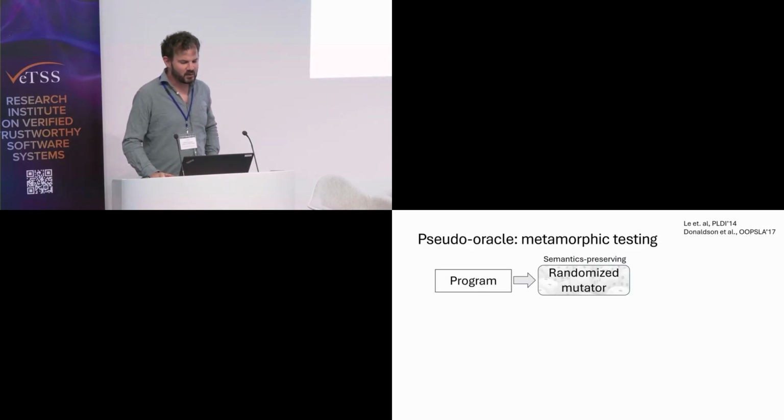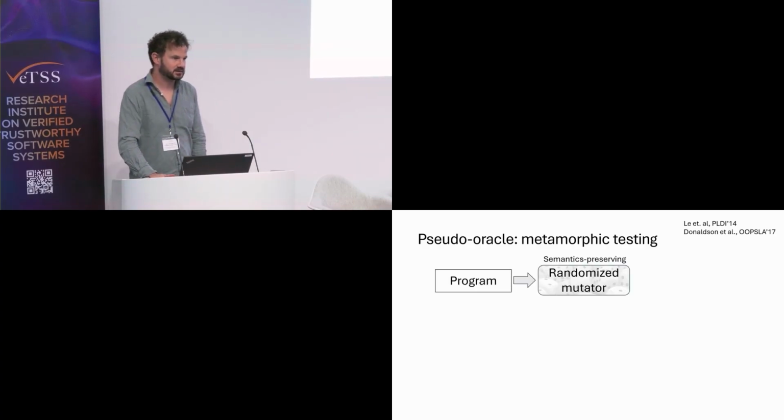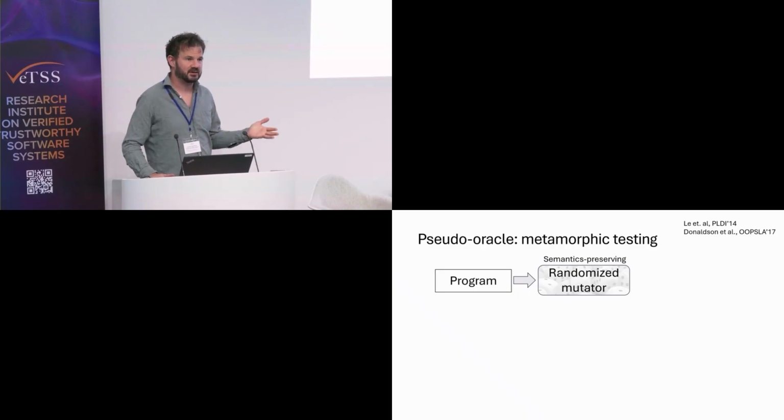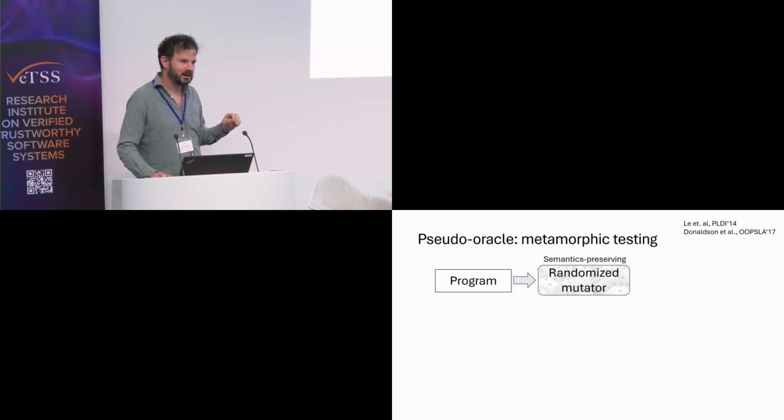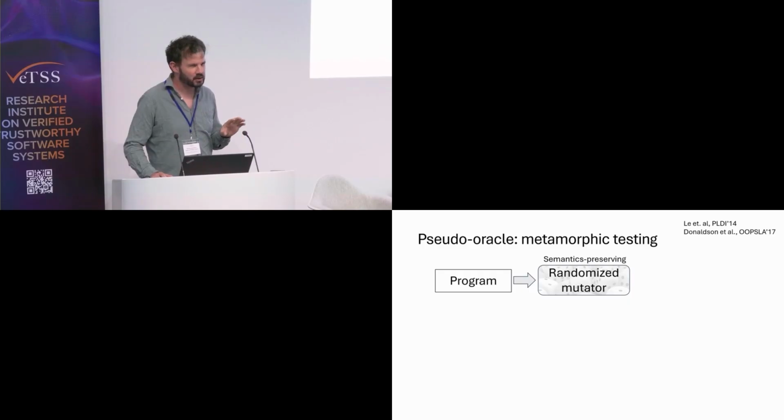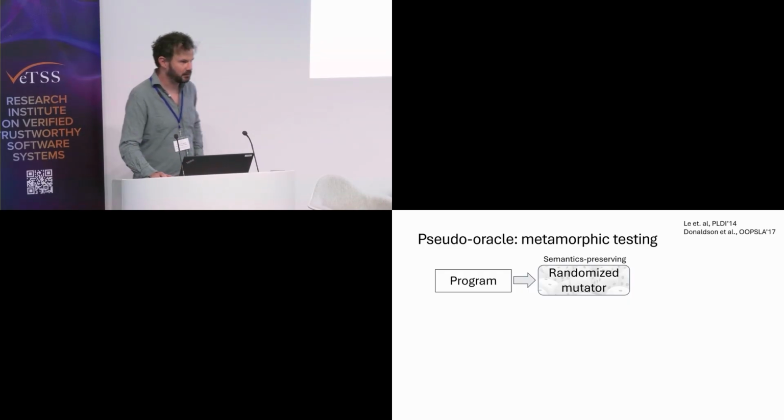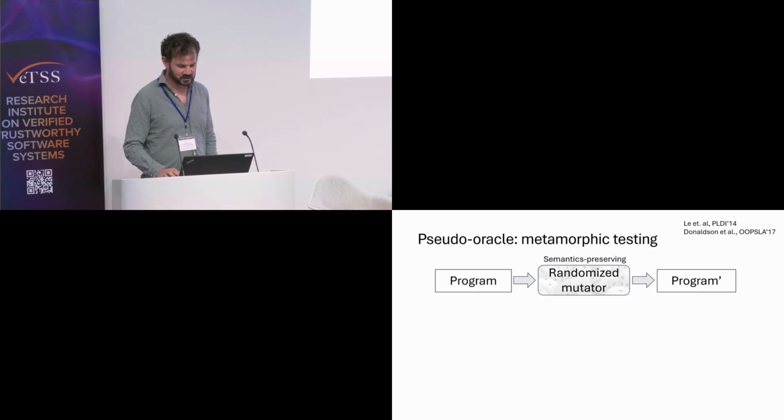The idea is, if you have some program that already exists, it might be an automatically generated compiler test case. It could be a compiler regression test. The idea is you mutate the program in some randomized way, but crucially, a semantics preserving way. So you mutate the program in a way that's going to mean that it should compute exactly what it would have computed before. It may look really different, but it's going to compute the same thing. And later on, I'll give a couple of examples of simple semantics preserving mutations. So you end up with a transformed program.